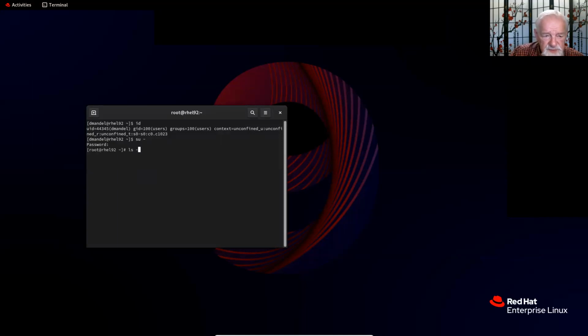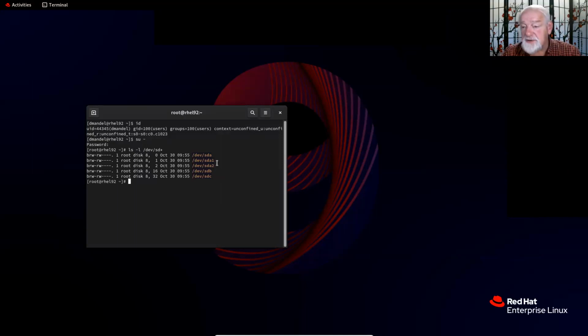Now, recall what we had when we did the /dev/sd, whatever. What I told you is probably on your home system, you probably have nothing but SDA, because when you made your Red Hat system as a virtual machine. I happen to have SDB as well. And now, guess what? I've got SDC. So I have successfully added a disk to the system.